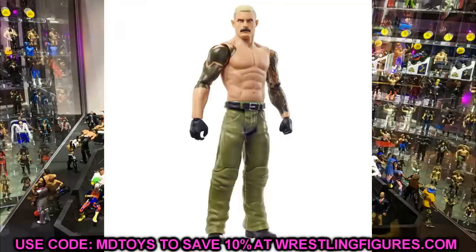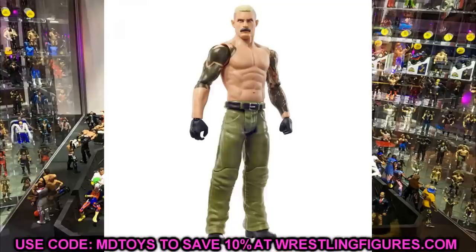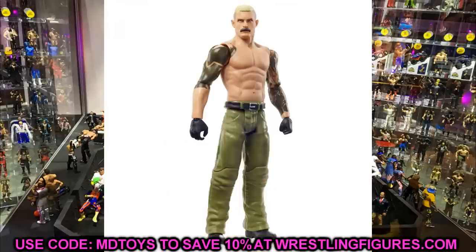I'm not a Dexter Lumis guy, but this head sculpt does look good, and hopefully it'll be an easy way to convert into an Elite. I imagine you could just take an Elias torso and swap it. You will have to get some tattoo decals in there, unless you just draw them on. Doesn't seem to be that difficult, but the head sculpt looks really good for Dexter Lumis, so I'm okay with that.